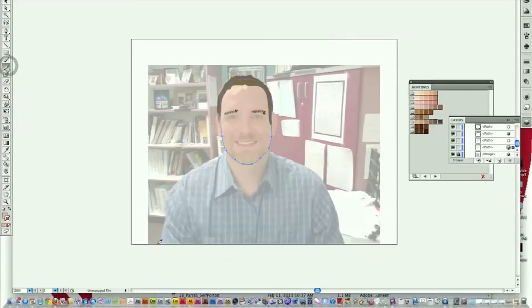Pencil tool, this is something I can trace really quickly. Now notice, I'm just outlining the whole shirt. I want to fill in the details on top of it later. Hold down Option, close, and then I might go and correct some of it.